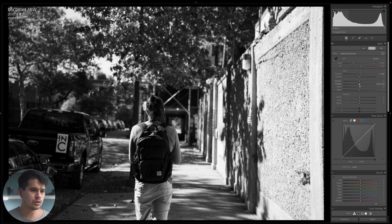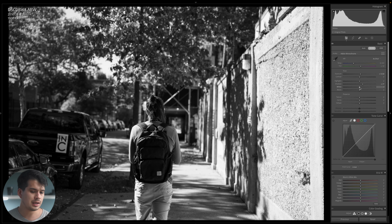Okay, so first of all, we want to bring up a bit more information in the shadows. Around the 20s is going to be enough, plus 21. I am adding a bit more information in the shadows because although it is a very contrasty style, it is still film photography that has loads of information and loads of latitude of exposure. Then the whites, I'm just going to bring them up. Remember, we want brighter highlights, brighter whites, on the plus 26, just creating a bit more contrast. And then opposite to that, the blacks, I'm just going to drag them down to create that punchy look, those deep blacks in our image, around the minus 16.